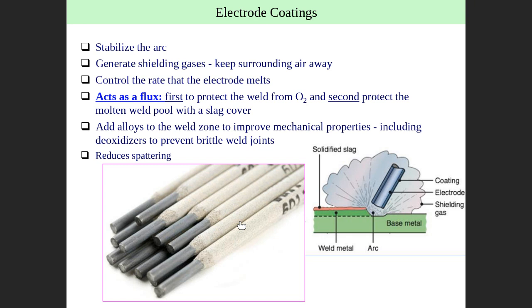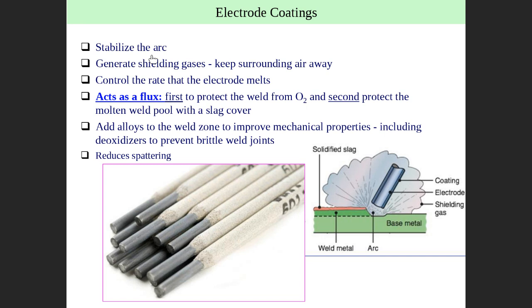However, this is also a field method. Field means it can easily be used in the field, a portable method. The wire electrode or continuous electrode is probably difficult to bring to the field. Maybe in a company, but in the field it may be difficult. This is portable, easy, simple, and cheaper, and very common actually. Electrode, as I told you, electrode here, flux here, flux is a coating of the electrode.